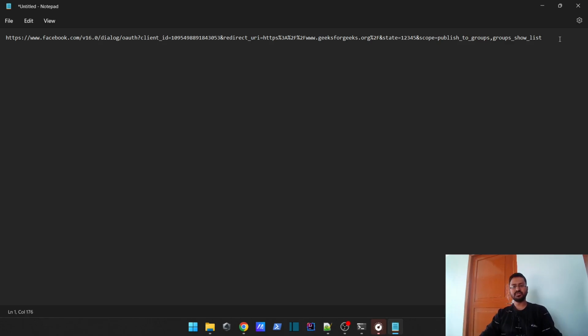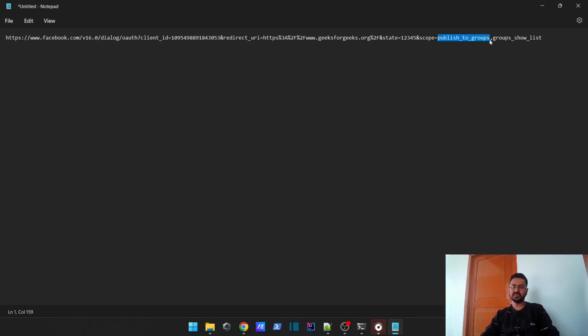Right now I'm requesting these 2 permissions from my Facebook user. Why am I requesting these 2 permissions? I'll have to make use of some group ID. That is why I'm requesting this particular permission, because I don't know the group ID. I know the group name, but in order to post to a Facebook group, you have to know the group ID. So how will I be able to know the group ID? I will have to fetch the list of all the groups, and in that response I will get the group ID, and then using that group ID I'll make a call to publish to that group.